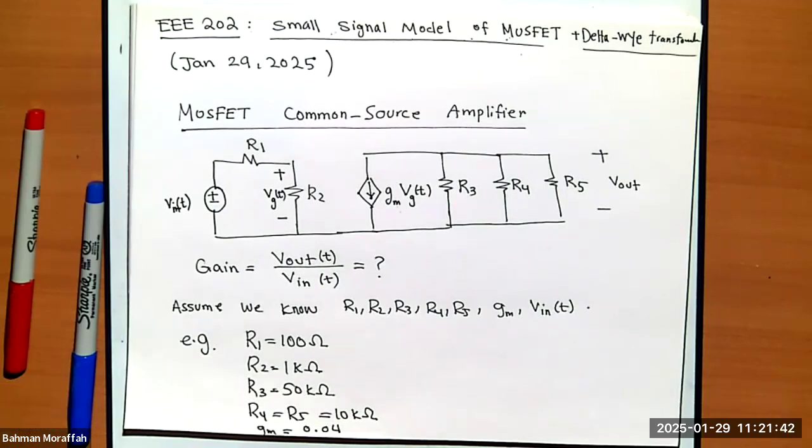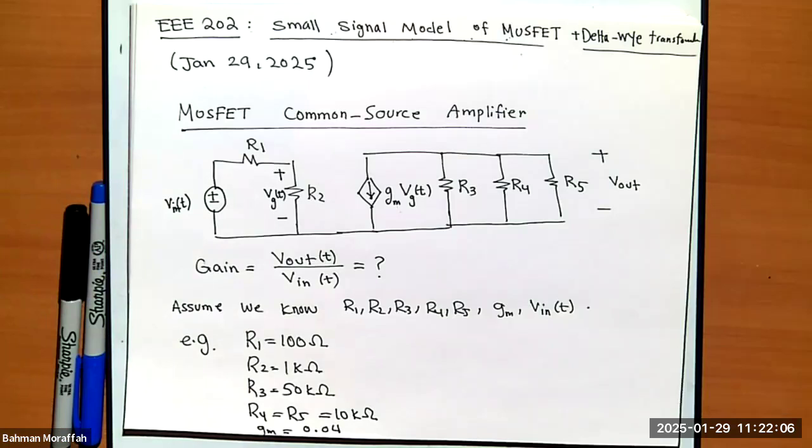So the question is asking me, I have that circuit with those given parameters. What is V out? And now you know V out. What is the ratio of V out to V in? Okay. So this is a circuit that we're familiar with. We know how to solve circuits that look like this, right?